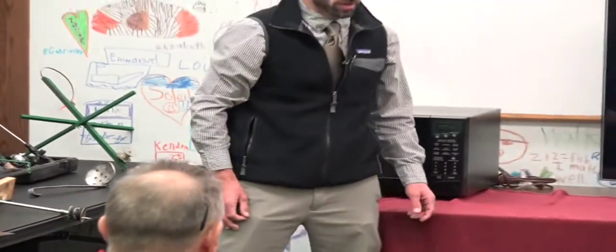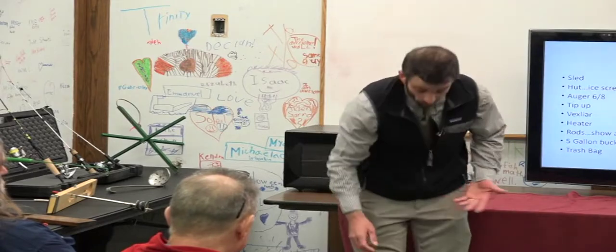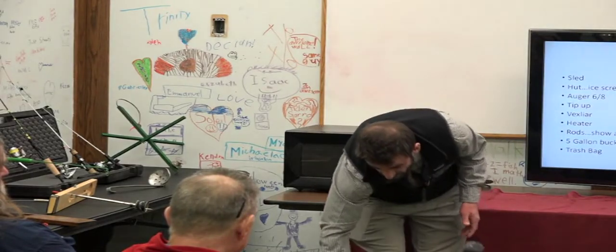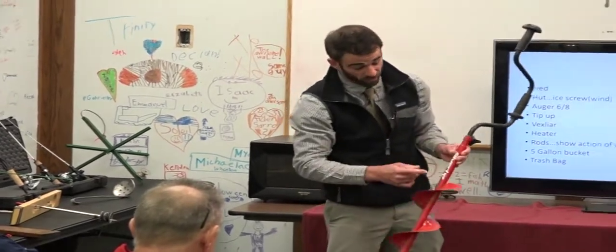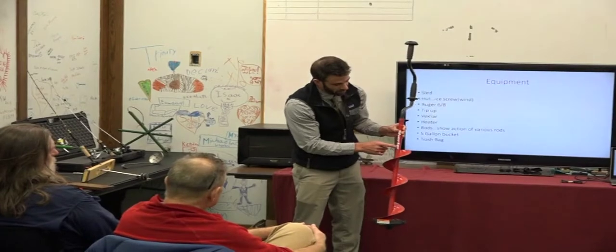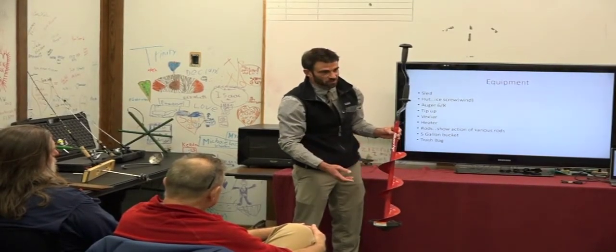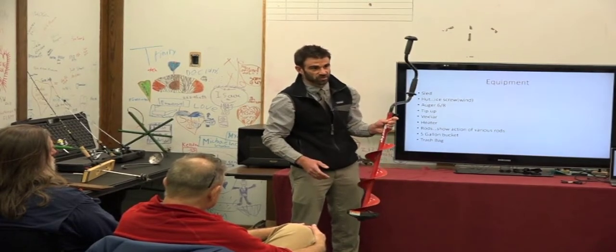Auger. You'll have a couple. You have tons of options on which ones to buy. At Field and Stream, right around here, they have this one, the silver tip one, and it really is a really good auger for the price. They have two different options there. I honestly don't know what this one is compared to the other one. They look the same, but the more expensive option is the one I got because the blades are angled a little bit differently, and it does make a difference drilling through.